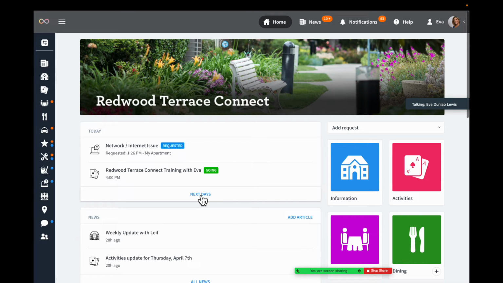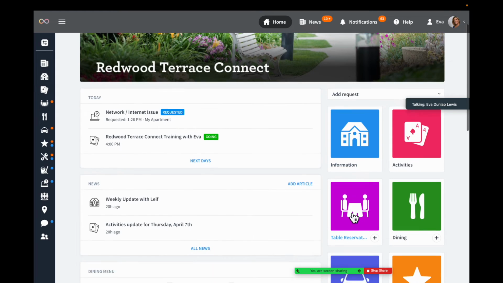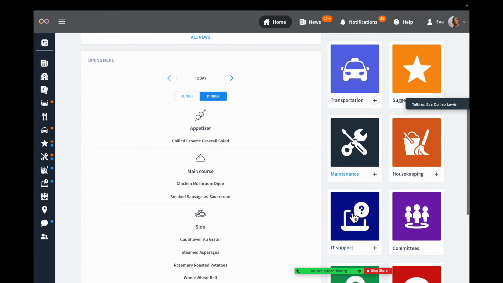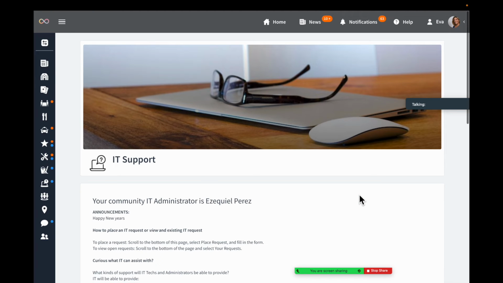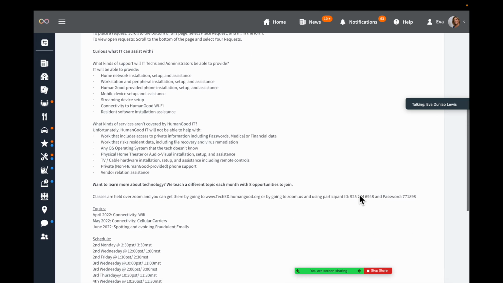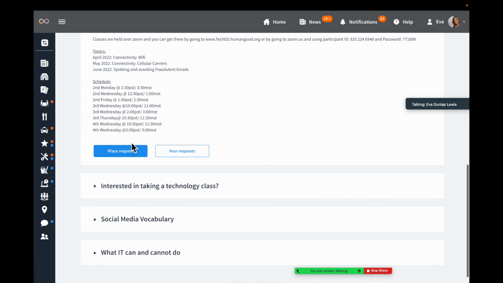I'm talking about, Jack, going back into that IT support cube, that blue cube with the computer icon and the question mark. If we go back there and open that cube, and instead of going to place request, where we put in that request for IT support, we would go to your requests.